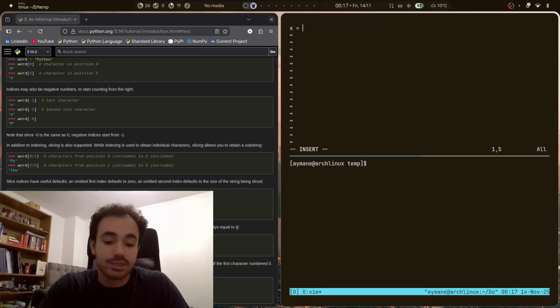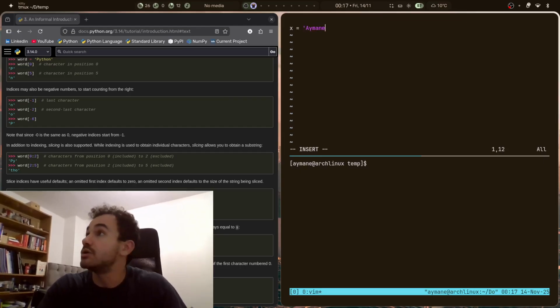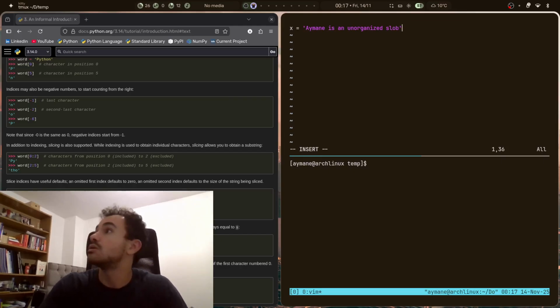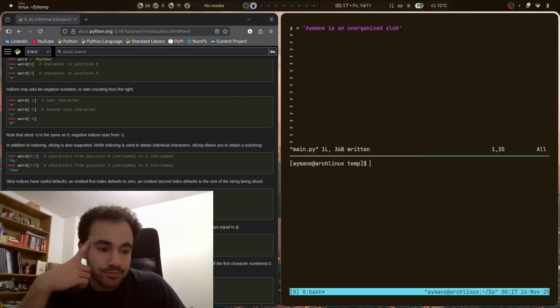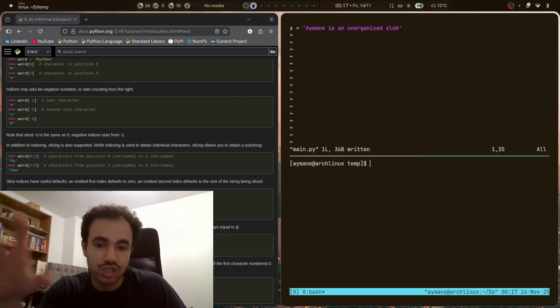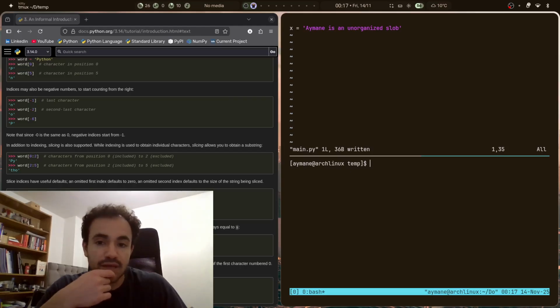Let's do x equals "Amen is an unorganized slob", right? So this is a string value, an example string value. And what if, let's say I'm running online safety software that looks at slurs and insults and wants to single them out. And let's say I have been given intel on the exact location of the word slob and I want to pick it out.